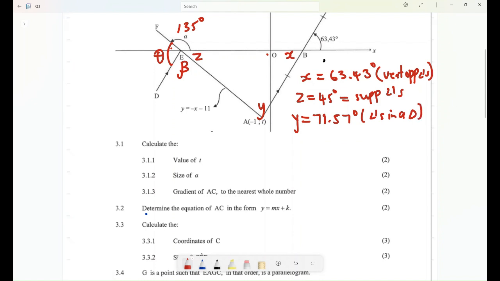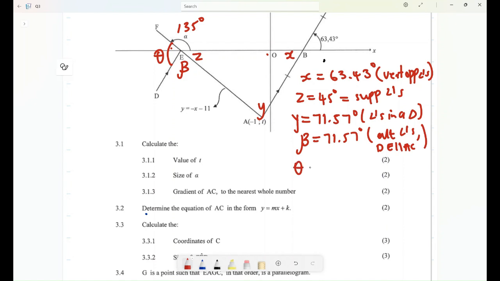Okay, now that I have Y, I can get beta. Okay, you see why it is important for me to label this so that the examiner can see, you can follow which letter I'm talking about or what the relation. Okay, you are allowed to do this instead of using BAE. Okay, now B is equal to 71.57 degrees. Why am I saying that? I'm going to say alternating angles such that these two lines DE is parallel to AC.